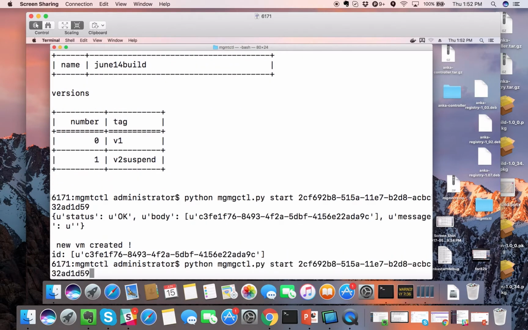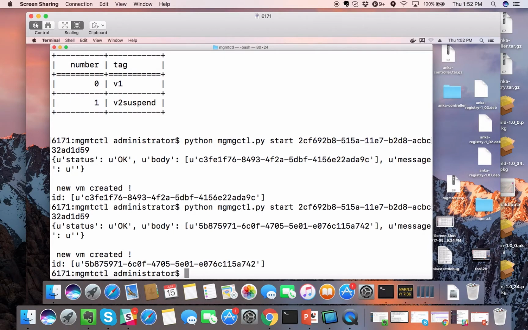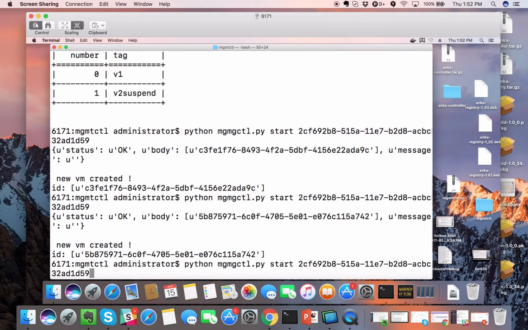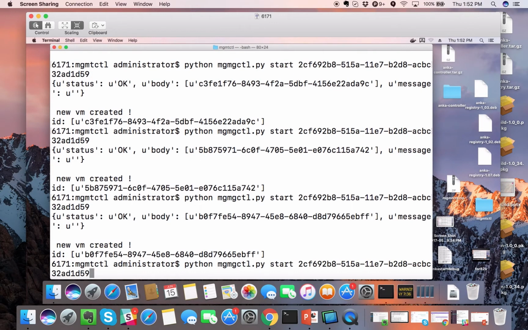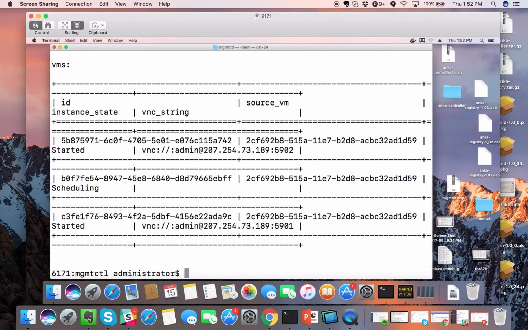So in a sequence, I'm just gonna start 3. Now, if I want to see what the queue looks like, I am going to go back to list. You can see here, 2 VMs have already started, one is scheduling.